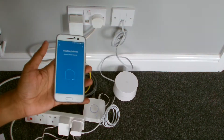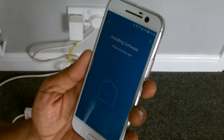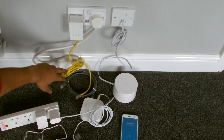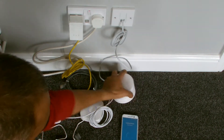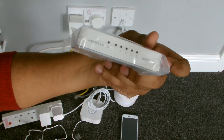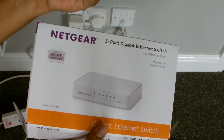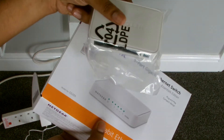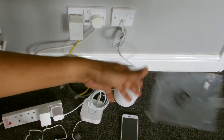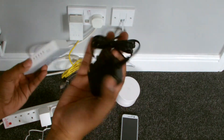While it's doing a software update on the Google Wi-Fi point — still says four minutes — what we can do is set up the switch. I need a couple of hardwired things and the Google Wi-Fi only has one ethernet port. So I've got this off Amazon: it's a five-port gigabit switch, 11 quid off Amazon, simple switch, nothing complicated. Five ports on the back. Even though I only need two, I might need one later for the PlayStation. This is a nice little thing, nothing huge, as you can see.